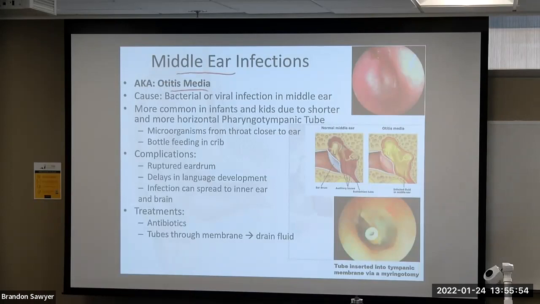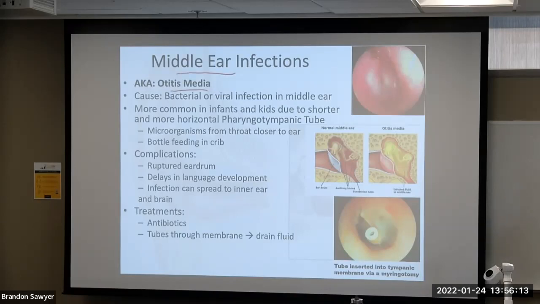So it's in your throat or it's in your nose. But then, laying down a lot, some of that bacteria or virus can make its way through that pharyngotympanic tube up to your middle ear and make a little home for itself up there, right? And that creates a bunch of pus and a bunch of fluid. And so what happens is this air-filled space turns into a fluid-filled space, right?